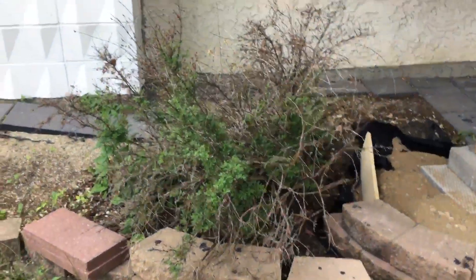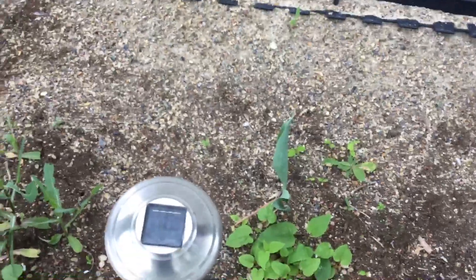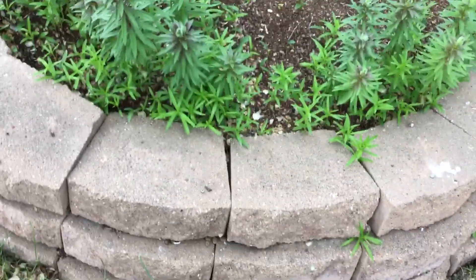Over here is more of dad's construction. Again these plants are just like that one — they're ugly as sin so we're getting rid of them. I haven't done too much over here because it's all getting changed. The bricks are all haphazard at different levels and dad's fixing all of that. Eventually there'll be actual dirt and I'll plant some more things, but there are a few volunteer plants showing up — like that's a tulip and there's another one. Lots of weeds too, but that's a flower over there somewhere.